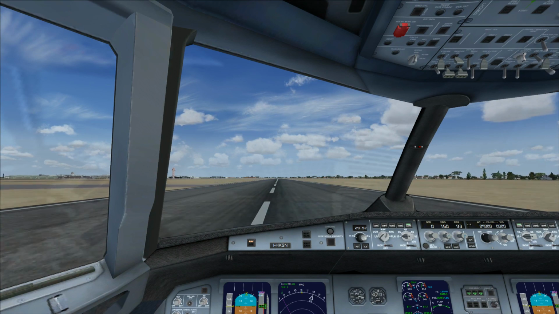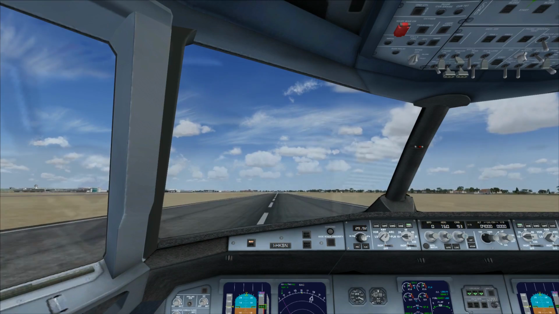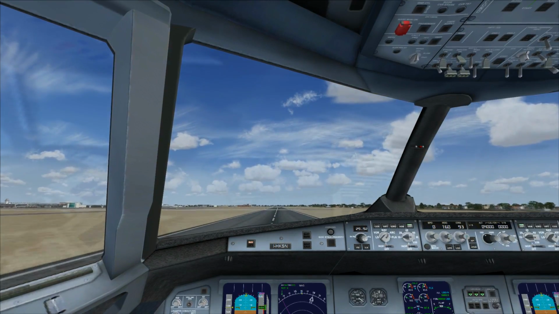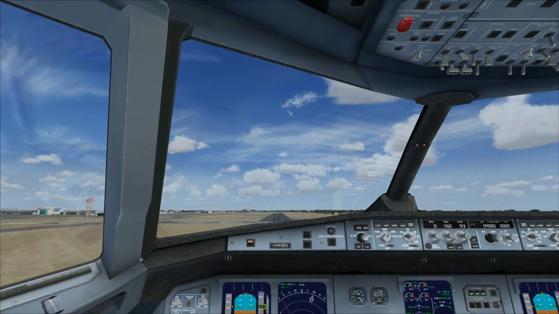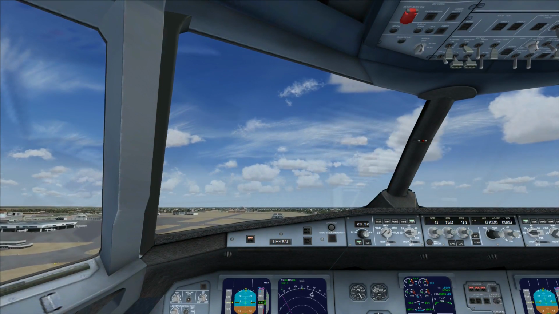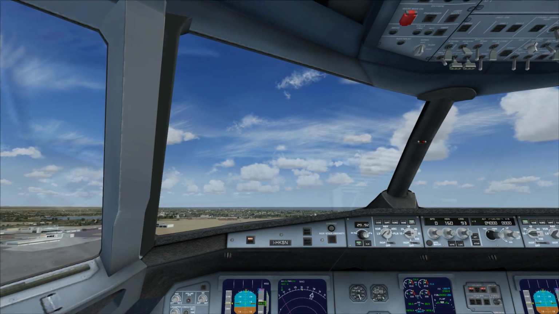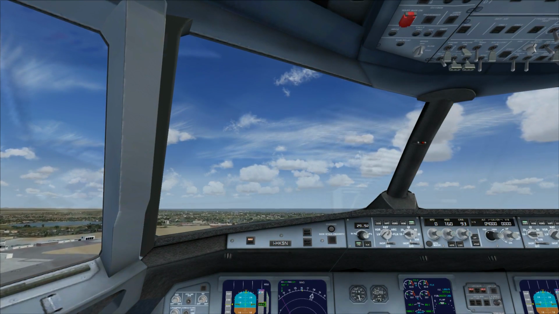We're approaching. Oh, there we go. 140 knots. Rotate. Perfect. Rotate. Boom. We are in the air, nice and smooth. Very good. Gear up. Set flaps 0. Flaps to 0. Flaps are 0.